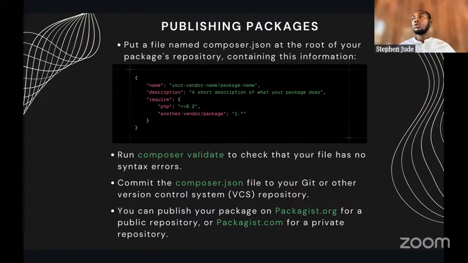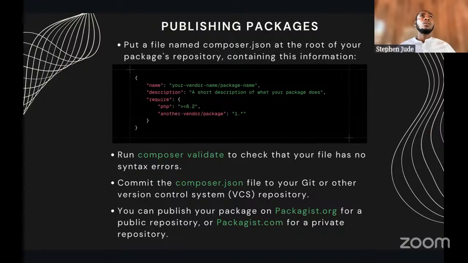Now, when you have done that, you've pushed it to a GitHub repository. You can copy the URL of your GitHub repository, and then go to packagist.org, and then you can now submit your package. You have to create an account to do this, and then you have to connect your GitHub account to it too. I don't think you necessarily need to connect your GitHub account to do it, but most times it will ask you to use your GitHub account to create your account there. So you are supposed to submit, you see a submit button on that website.